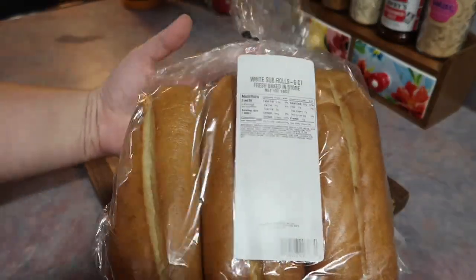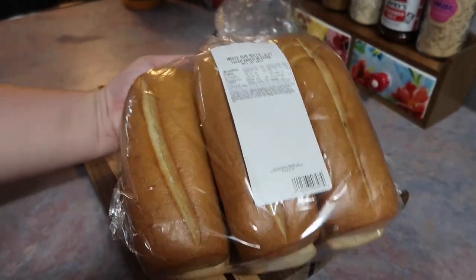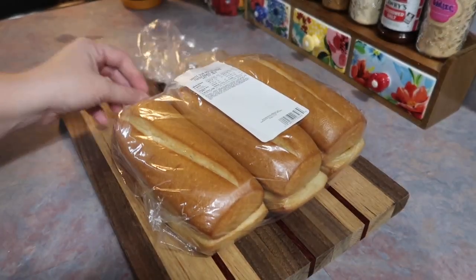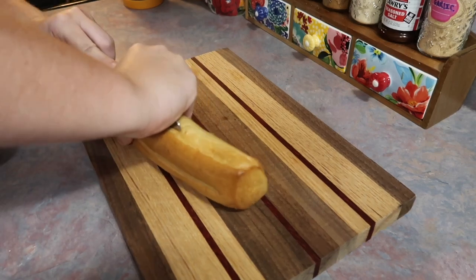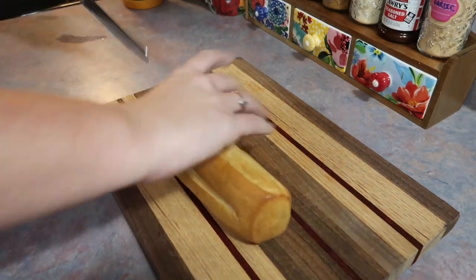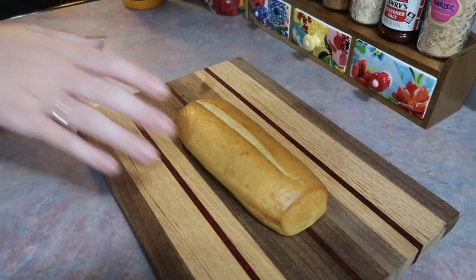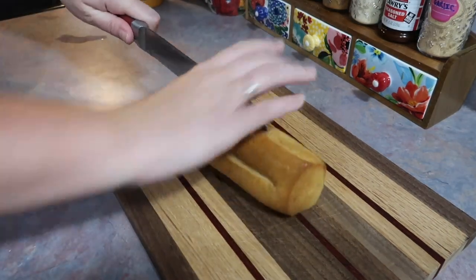So while that was cooking, I also went ahead and got Riley's prepared. She said that she wanted a sub just like she orders from Subway. So I picked up these sub rolls from the Walmart bakery. They don't come pre-sliced, so I was taking my serrated knife and getting that cut in half. Both of my serrated knives are pretty dull, so this took a lot longer than it should have. Here I am switching it out for the bigger one.